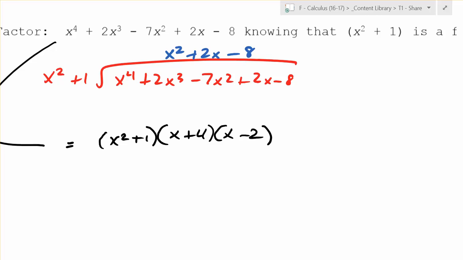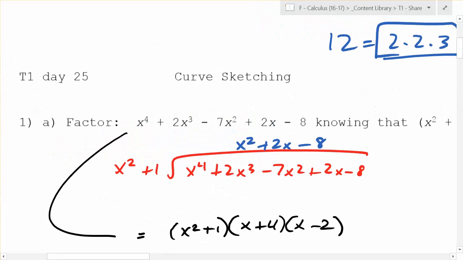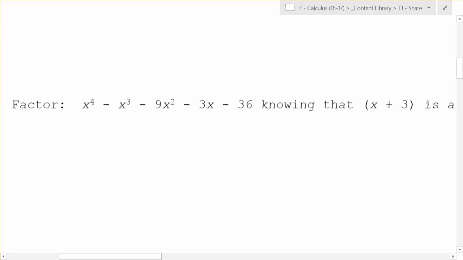So what we're doing in this section is curve sketching, but we're going to start further back. I'm not just going to give you a sign diagram. We're going to have to find it. You're going to find zeros. You're going to find the intercepts. You're going to find where the derivative is 0, where the second derivative is positive and negative. So knowing how to factor is key. So do this one now.